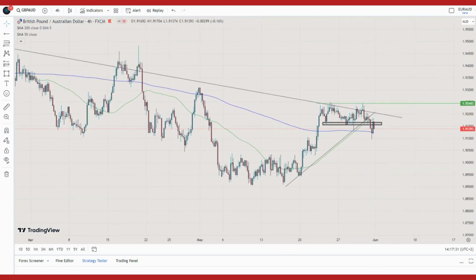So these are the pairs on my watch list next week. You'll be wondering why I didn't add any JPY pairs, because as you can see, the JPY pairs intervention might come in at any time. As you are seeing, the JPY and the Bank of Japan, they are not nice. They can actually come with an emergency intervention that would do something less than 1,000 pips to the downside. So that's why I've tried as much as possible to avoid the JPY pairs next week. If I want to trade it, I will just scalp it, maybe with a 5-minute time frame, or let's say 10 minutes time frame.